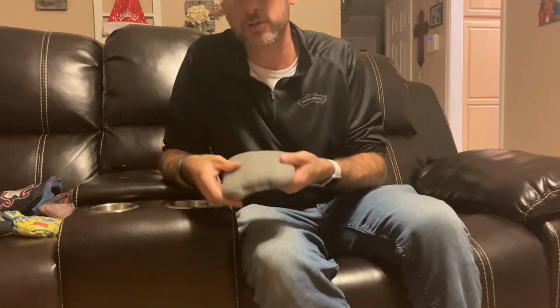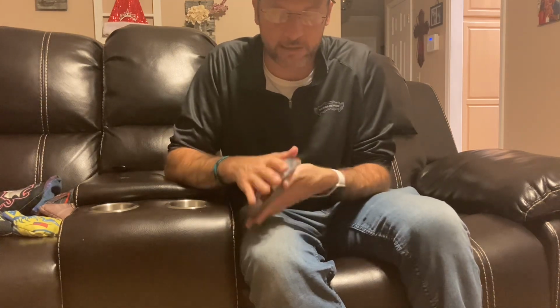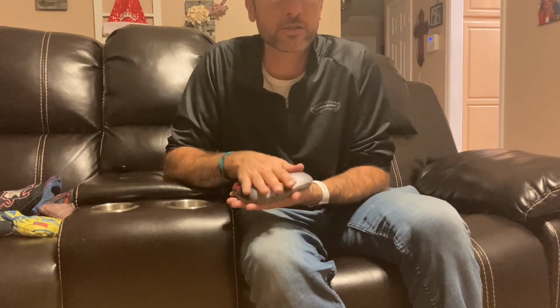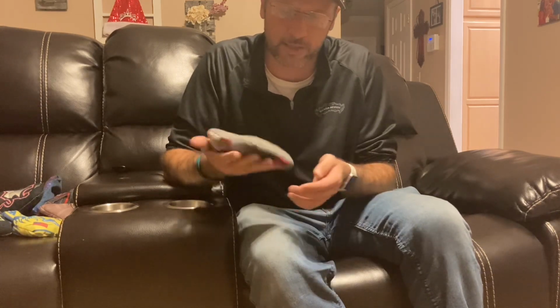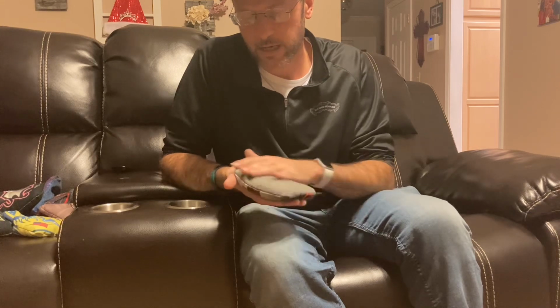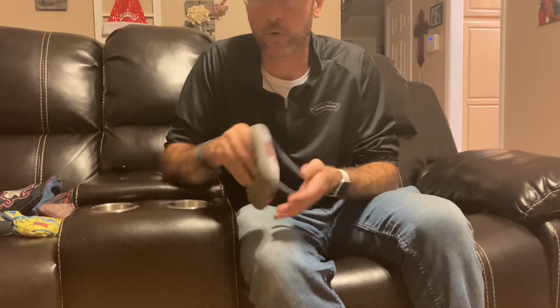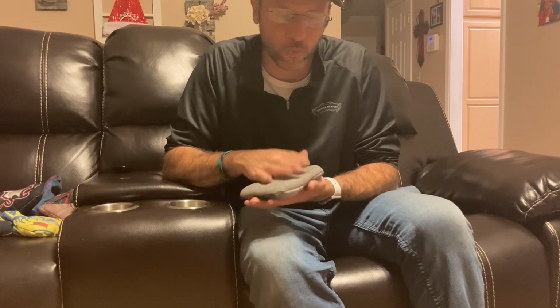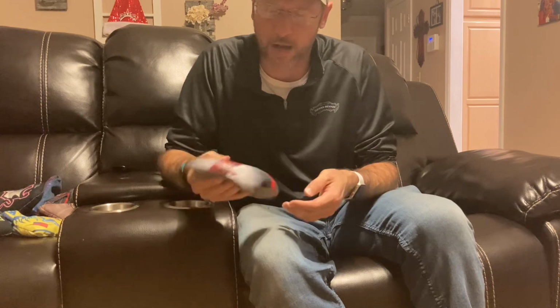Number 2, this bag has really grown on me. This is the Buffalo Conflict. Not the Conflict X. I have yet to throw those. I don't really know what the difference is, so I won't speak to it. They look fairly similar. Same sort of carpet that you see on the Viking. Nice rounded template. Plays anywhere from 3.5 to 4, even though they're listed as a 5. Really easy to play blockers, flops, rolls.